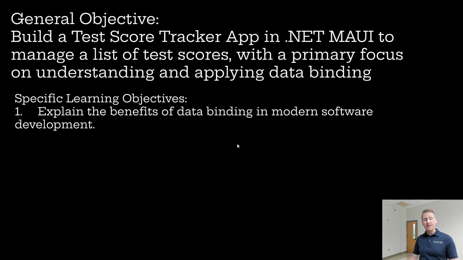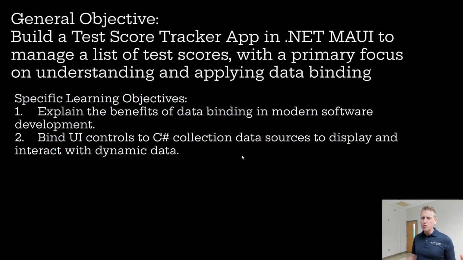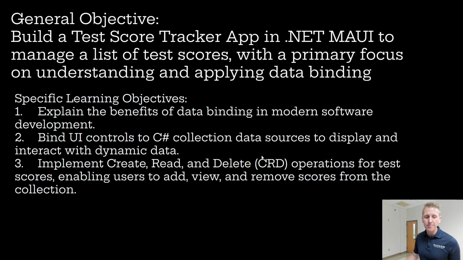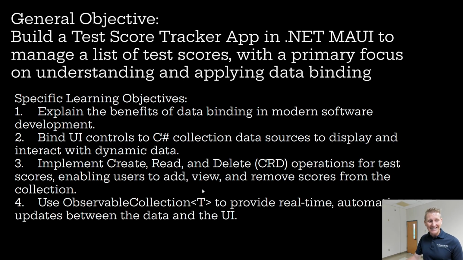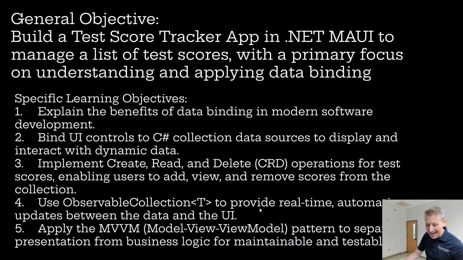So what are the benefits of data binding? How do you bind a C# collection to a UI control? We're going to implement, as demonstrated, create, read, and delete operations. We're going to use an observable collection, which will be new to my students, of type T. That will enable us to do that data binding, and we will introduce this concept of MVVM into our applications. I encourage you to code along.